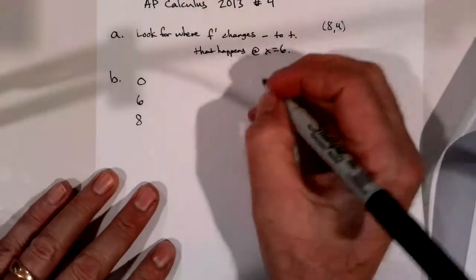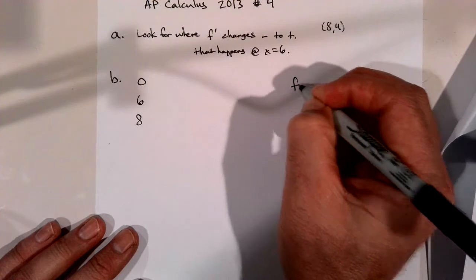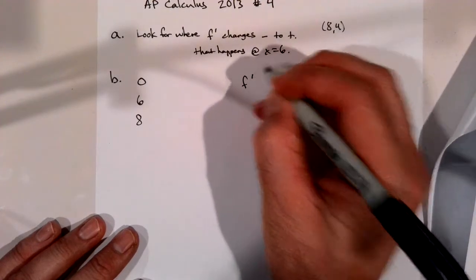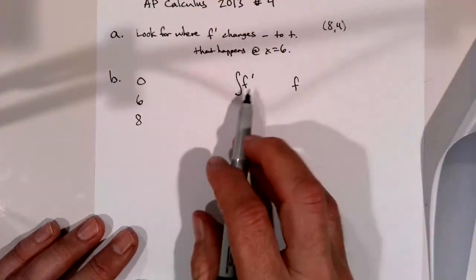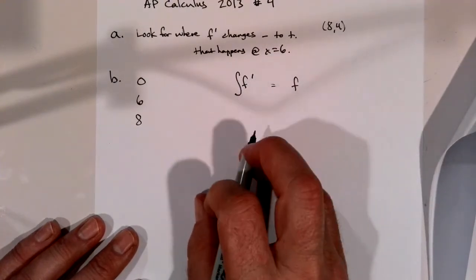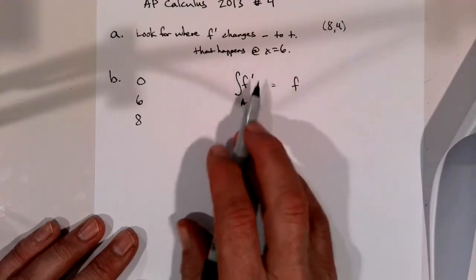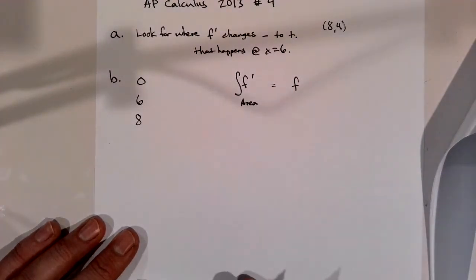But we've got to work backwards in this spot to some degree. So we have this relationship. We're talking about f, but we're given f prime. Well, the integral of f prime is f. If you take the antiderivative of f prime, you get f. And this is also the area idea. So if we look at area, that's going to tell us something about f.